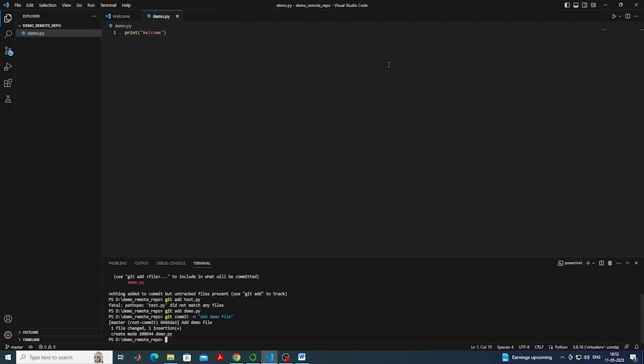Now once it is done, you can see I have git status. We are in some branch, this is called the master branch. By default we are always in the master or main branch, but I will show you how to create another branch and how to do those things in a later video. Right now, concentrate that we are in a branch, and the name of the branch by default is master. Now there is nothing to commit because we have already done the commit. Our working tree is clean; all the changes, whatever files or project we have created, are right now in the local repository.